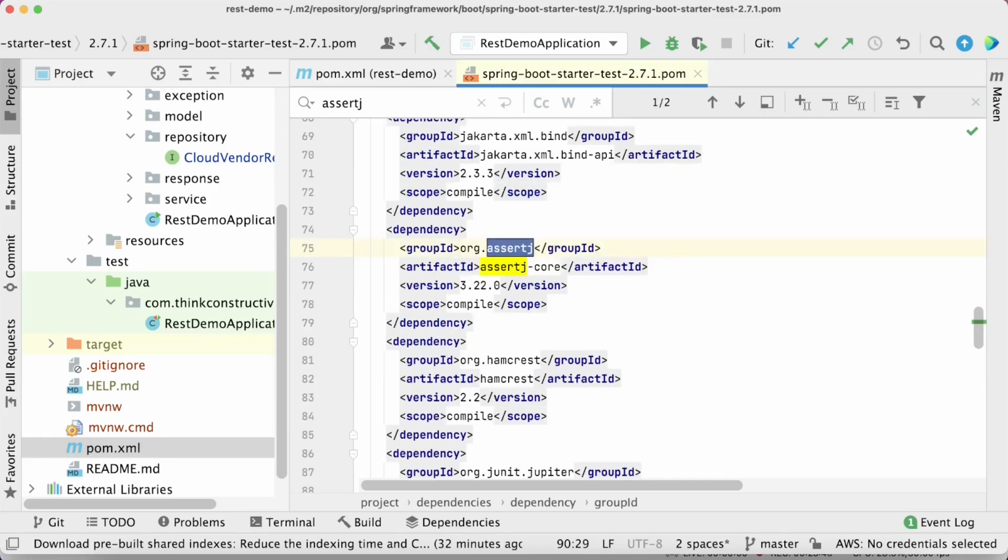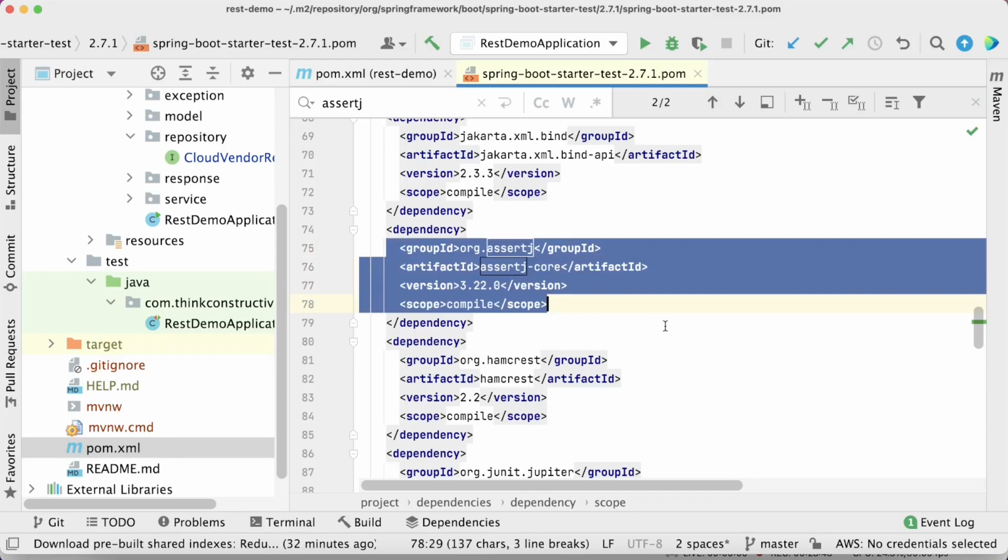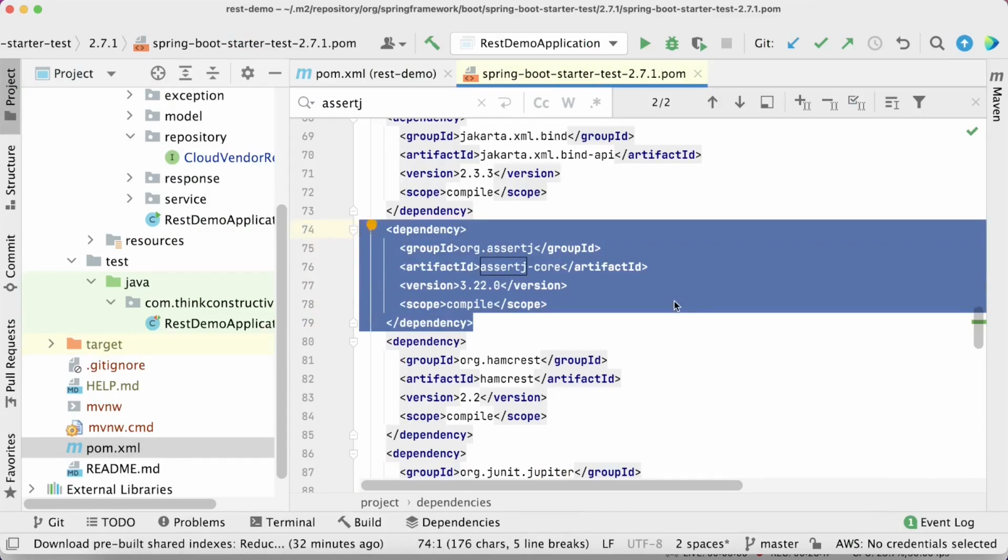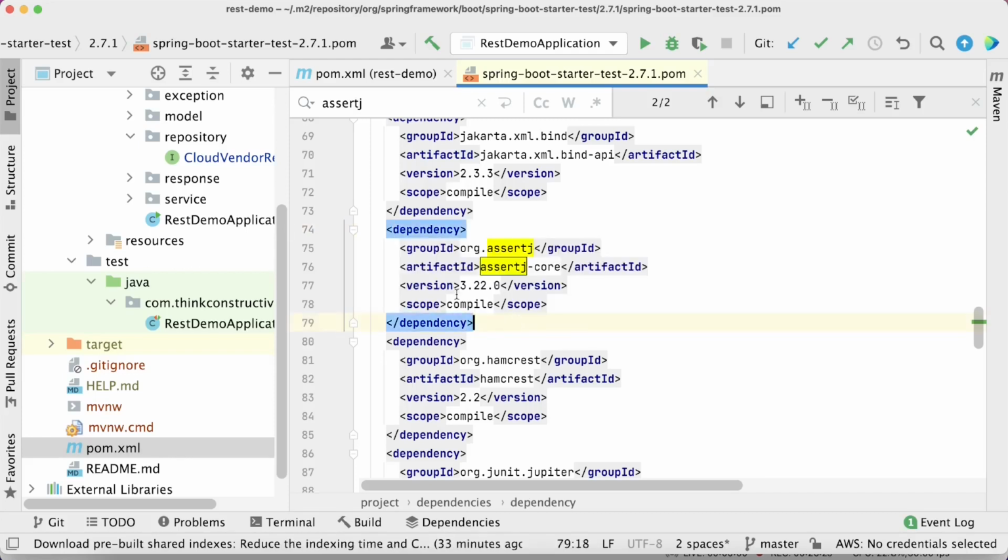The moment I searched AssertJ, this AssertJ dependency is also existing. All right. So you can notice this AssertJ library, that is org.assertj, and the artifact ID is assertj-core and version 3.22, which is the latest version, right? So this is already existing in Spring Boot starter test.